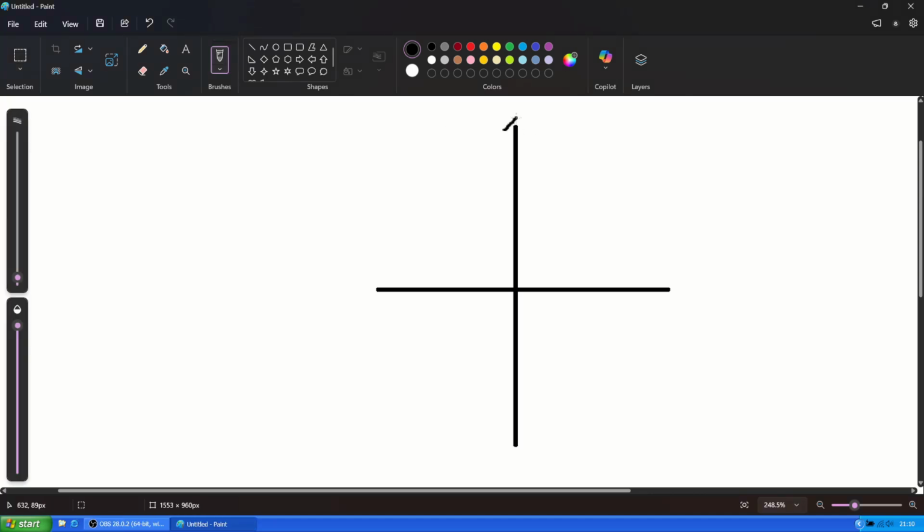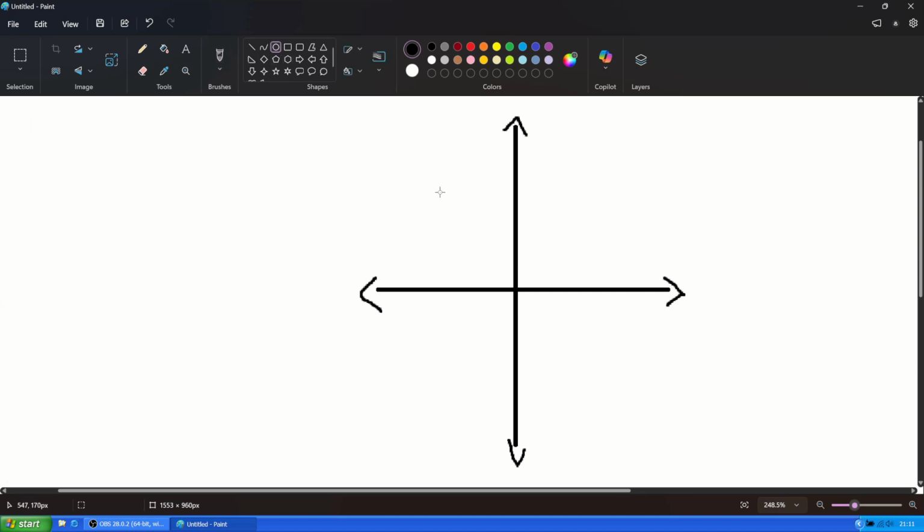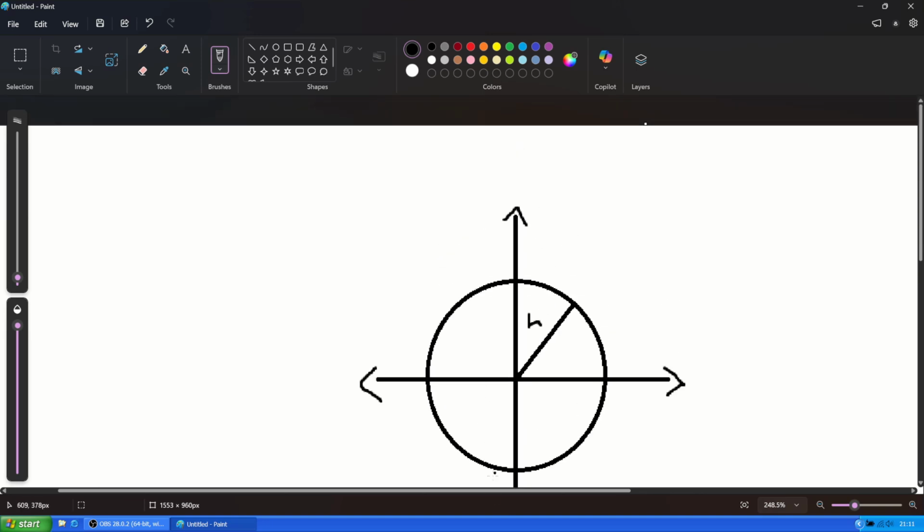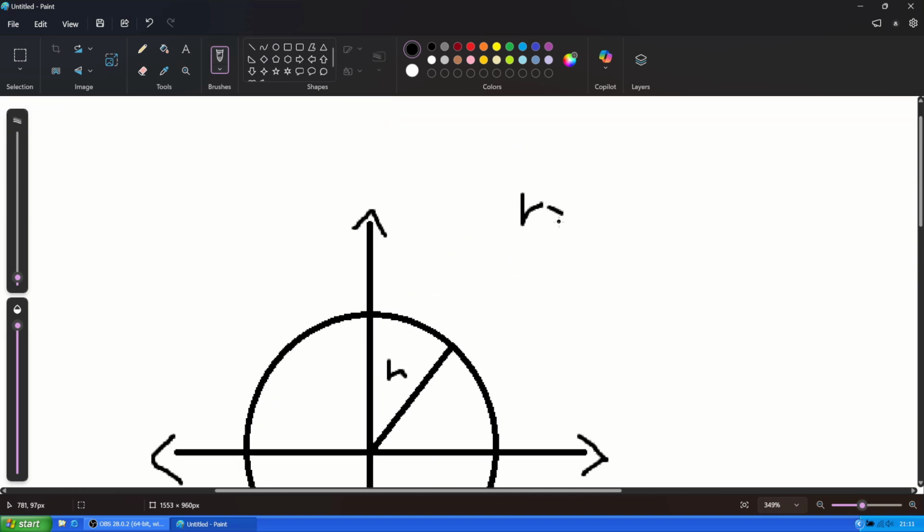So you guys know, this is a 2D coordinate plane, where there's the x-axis, y-axis and so on. Now we'll make a unit circle on this 2D Cartesian plane, Cartesian coordinate system. There we go. You know what I mean. You guys are smart. So this is our unit circle, and obviously, if you put a line from the center to here, this would be the radius, right? This is the radius r. R would be equal to 1 here.